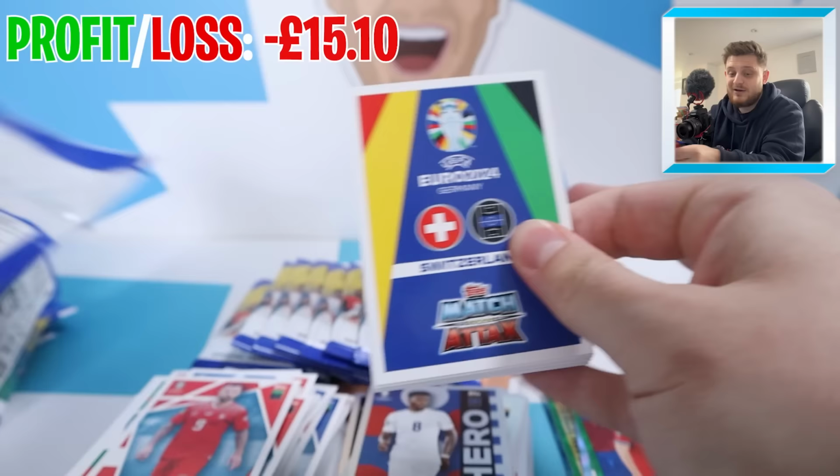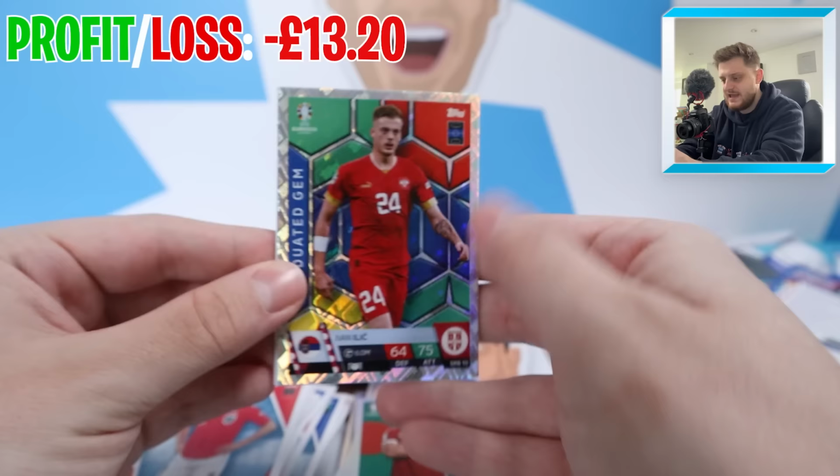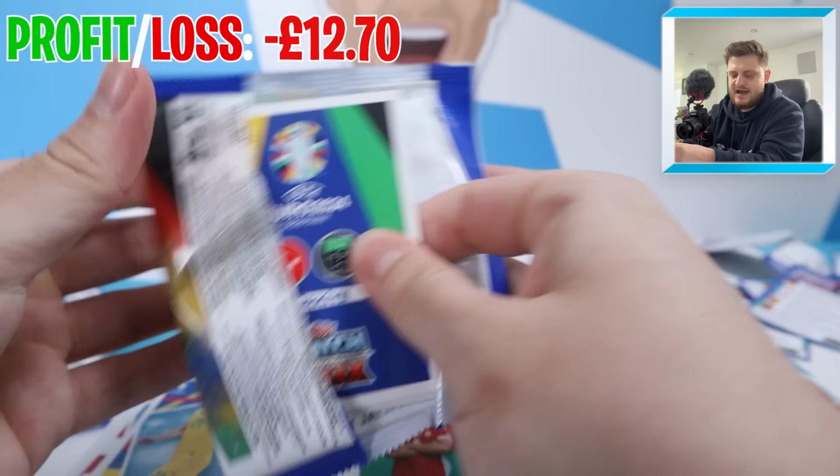We've got Patrick Vimmer, Centurion, Dali Blint, Willie Orban, Hero, crystal parallel, Teo Hernandez. And I think we've got a graduated gem, which is Ivan Ilic for Serbia. Not too bad either. We've then got Pekarik, Moruchan, and Ruben Vargas for Switzerland. Let's get into the next pack then and see what we've got.